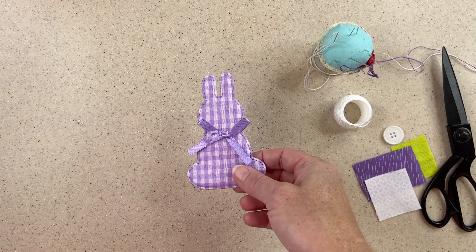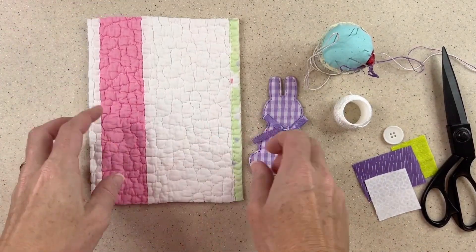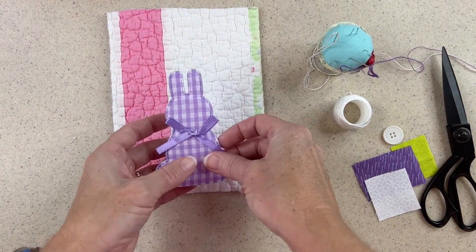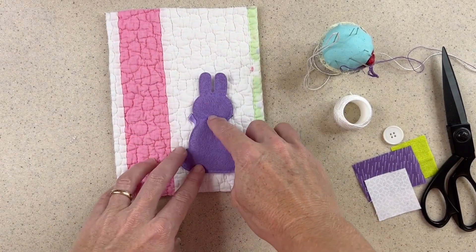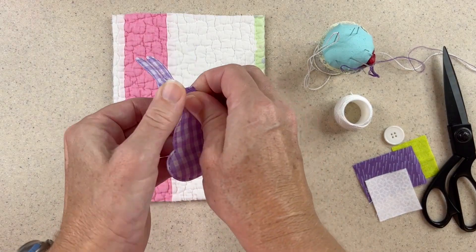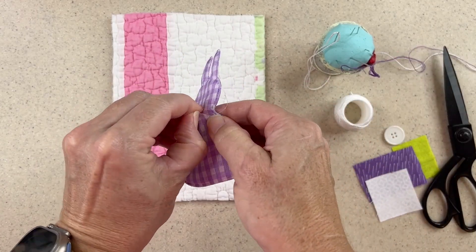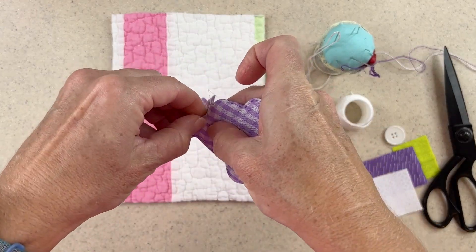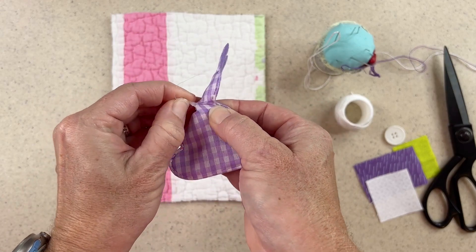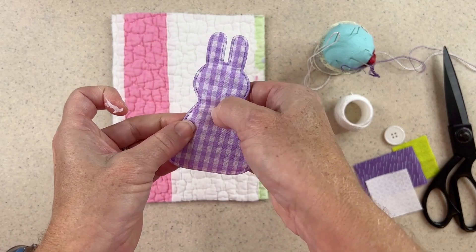So I'm going to use the purple one. I have just an old piece of quilt here. I'm going to use this side of the quilt and I have my bunny here, but I'm going to use the back of the bunny — I want the felt to show through. So I'll remove this bow. There's a little bit of glue there; I can try and scrape that off. I just don't want a little bump on my work — I want it to lay flat. And if I have to cut it off, I will, but it's pulling off just fine.